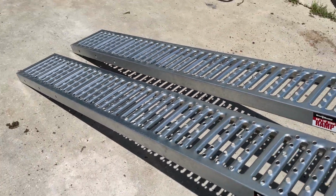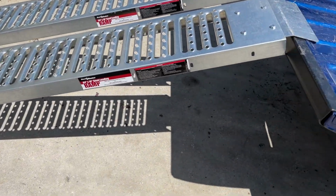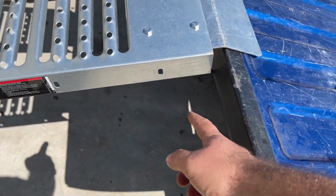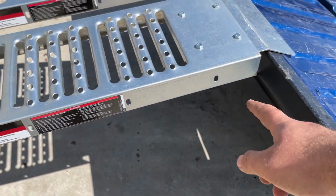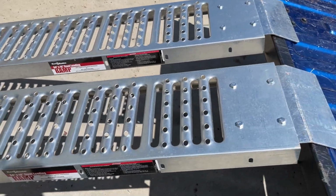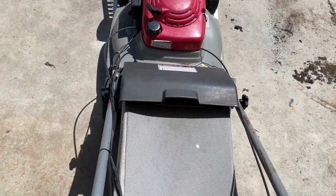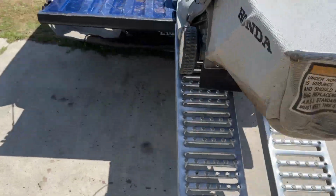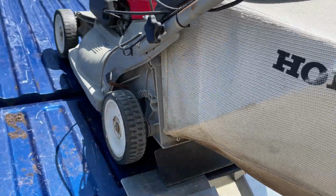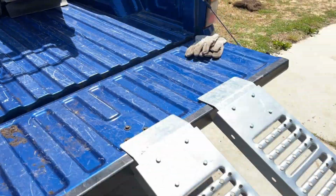If you're loading heavy equipment like a riding lawnmower or an ATV or something like that, you need to use ratchet straps and hook them up to your bumper or your tow hitch, just so you kind of lock them in place. You're safe. But overall, they work pretty good. And all you do is roll your stuff up. Don't have any issue with anything. And it saves your back.